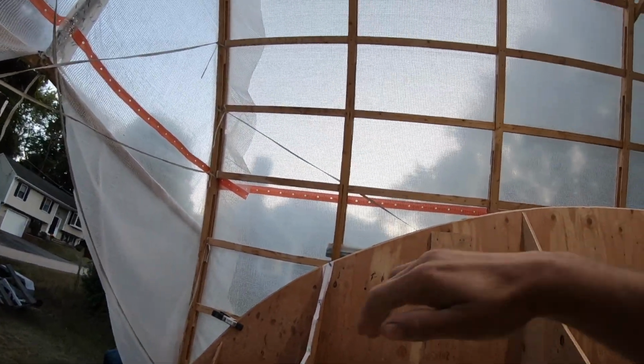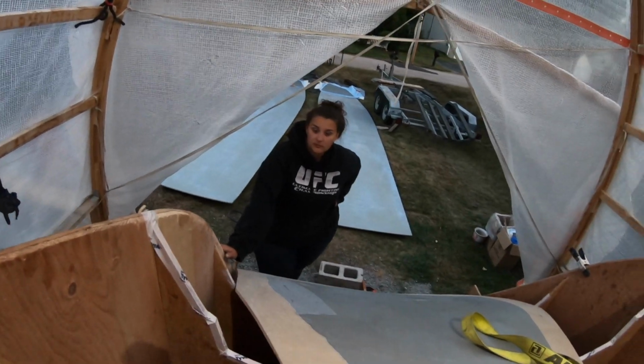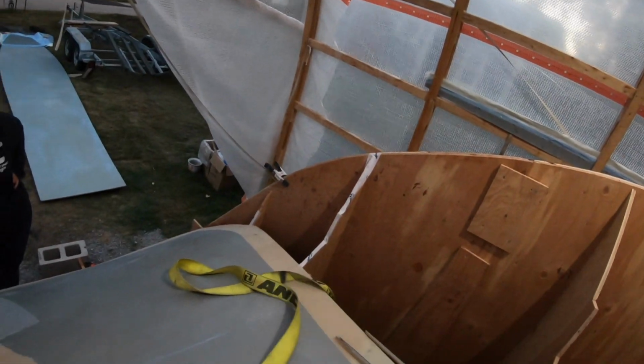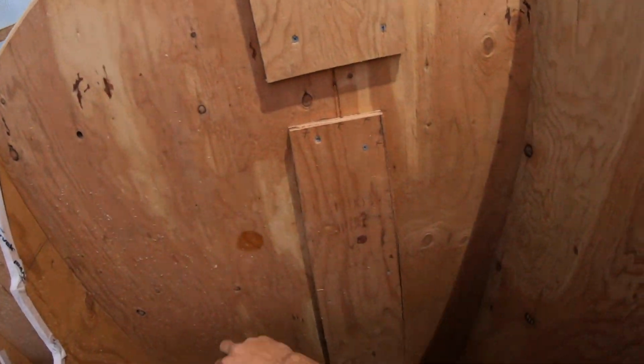It's actually not bad right there. It's up a little bit in the middle. I don't know if you guys can see this. It's up in the middle here. All right, guys, so what I'm gonna do is take this ratchet strap to get this gap out of the center of the form here, and I'm gonna hook it onto the forms. I'm gonna crank it up, and it should pull that out of there pretty easily, I hope.